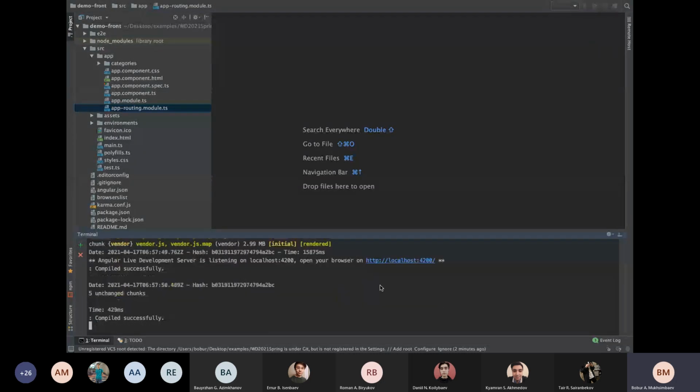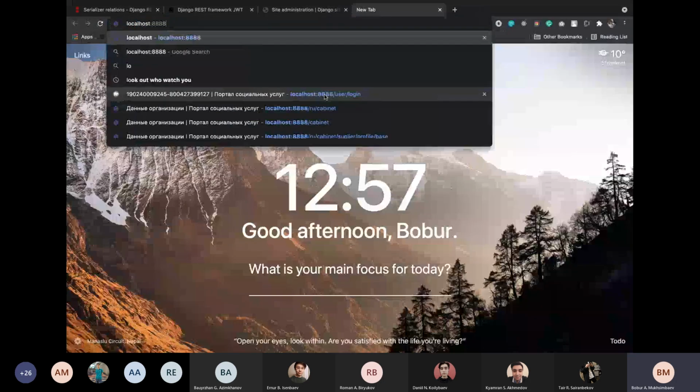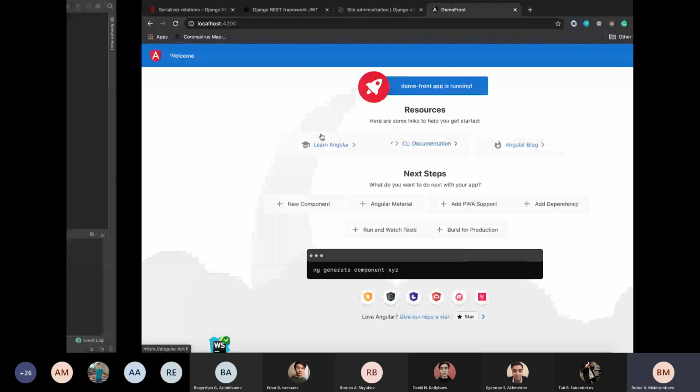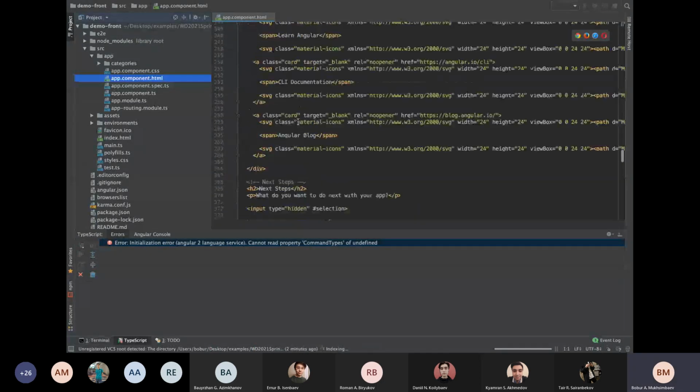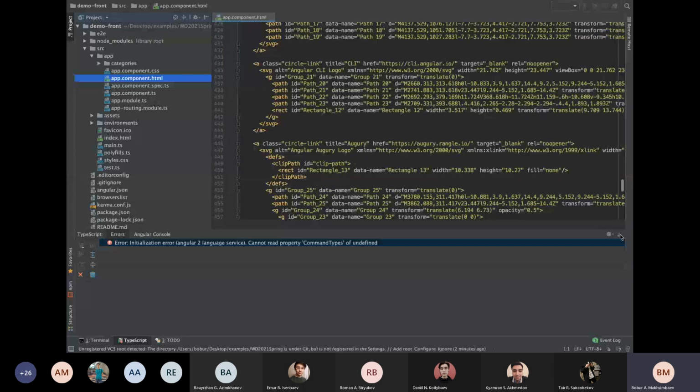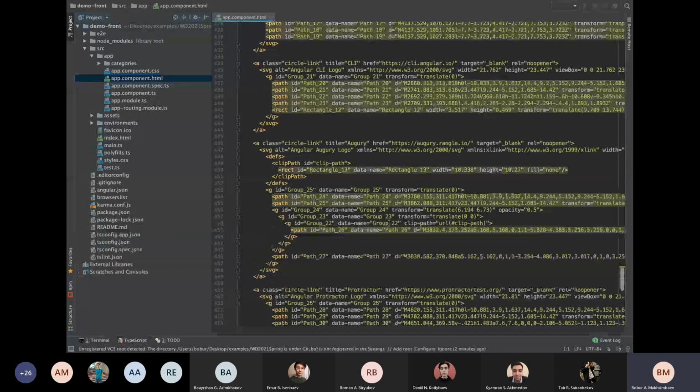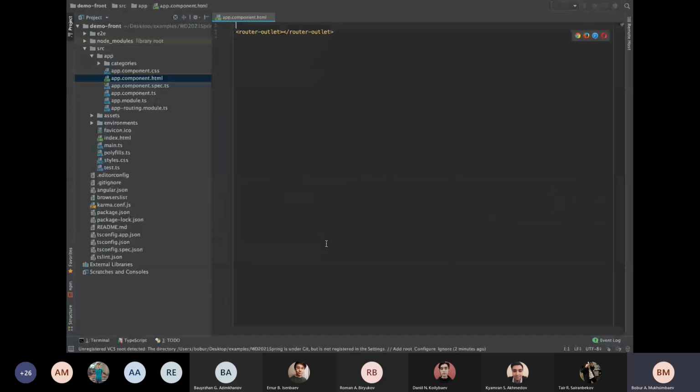So we have this part on the Angular side. I'm opening the HTML file, and I can remove all the stuff over here except the router outlet.